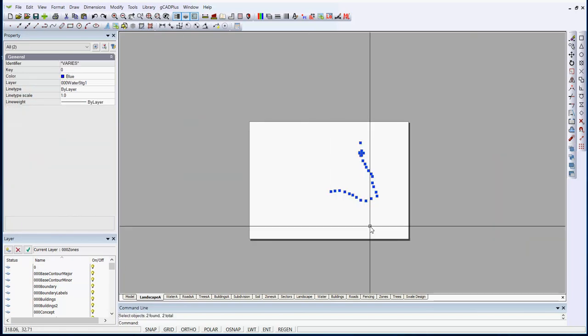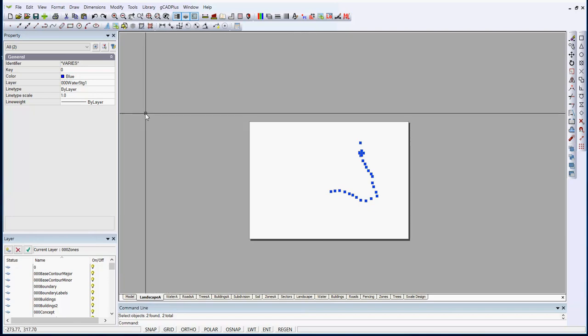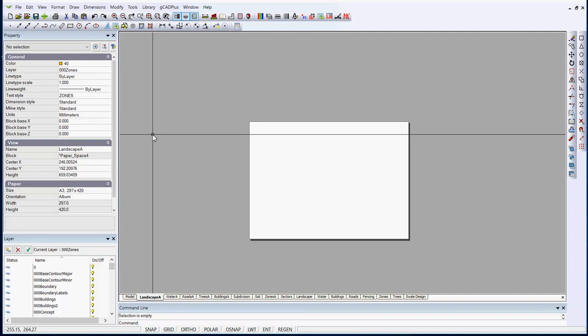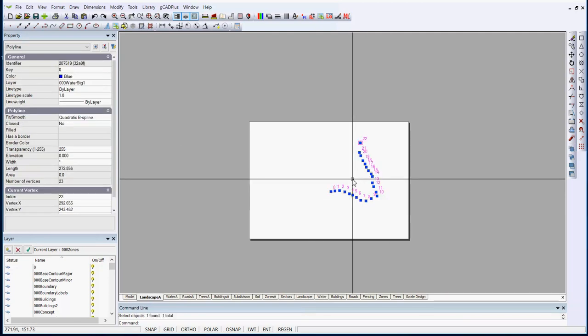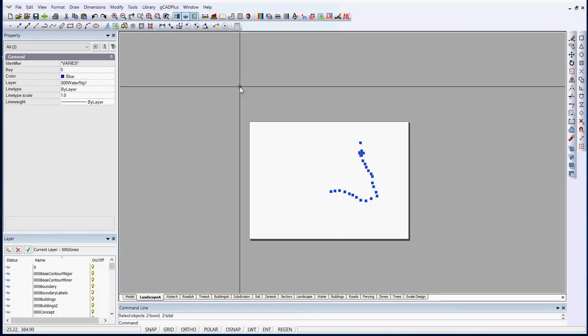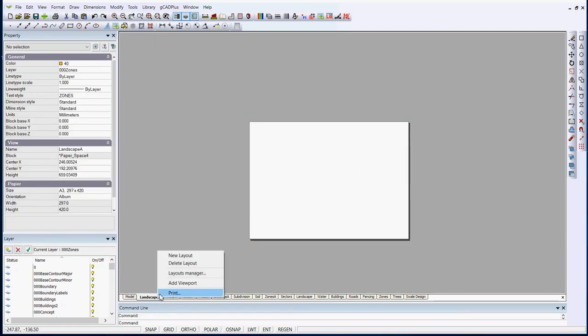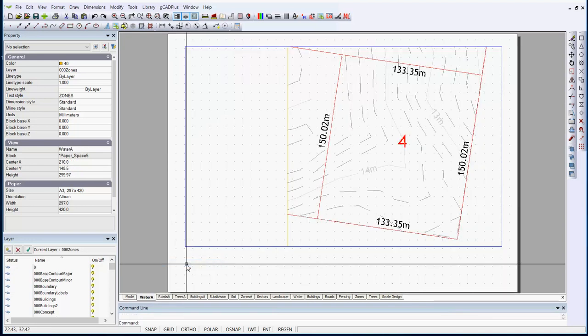We can find two entities there. Their colour is blue and they're on a layer called Water Stage 1. Why that appears blue and doesn't show, I'm not too certain, but we can delete them. Once they are deleted, we can then delete that layout.